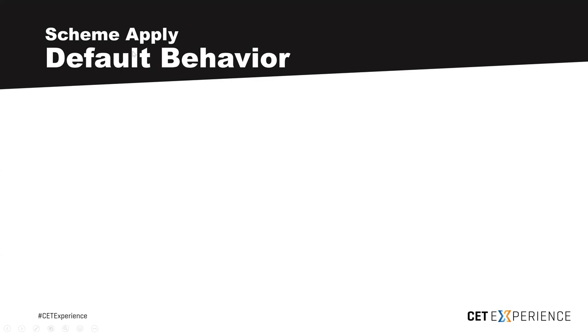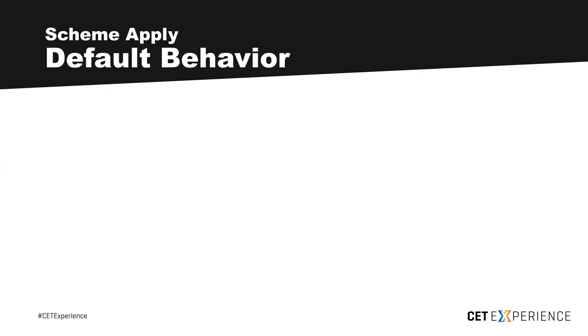Thanks. So it's my last couple slides, and then we're going to hand it back to Kyle to kind of bring us home. But this is the scheme apply. So we included this because we got a lot of questions as we were doing this project for adding new things to schemes. How would I go about picking sub-objects of snappers as candidates to push schemes to? And we realized we didn't really have a good way out of the box to do that, so we came up with this route that you can take in your implementations if this is a functionality you think you might need.